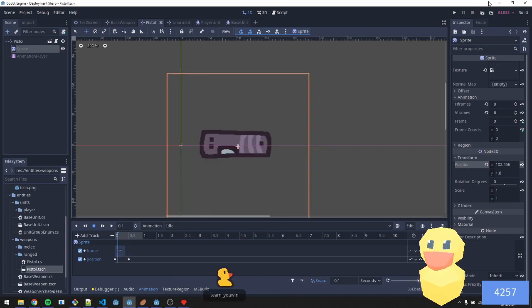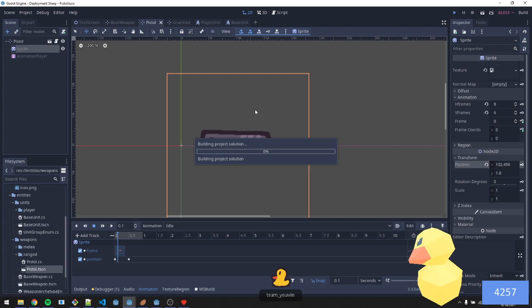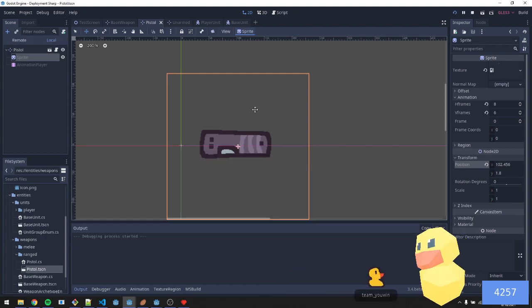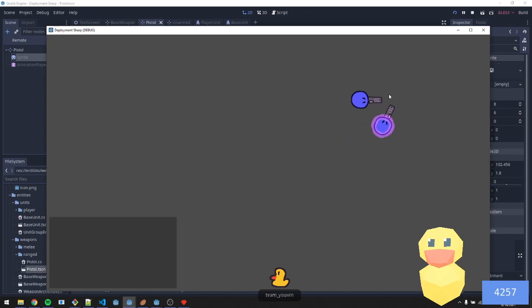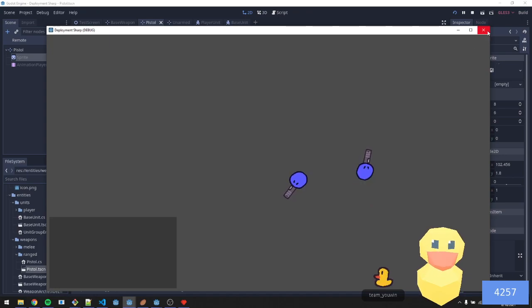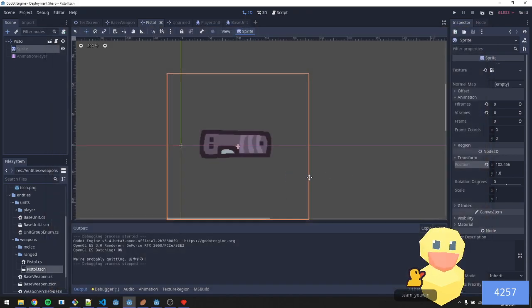Right. Then we load it in. So, yeah. Yeah, that's neat. The gun is really big though, but I think it helps with readability, I suppose. That's my excuse.